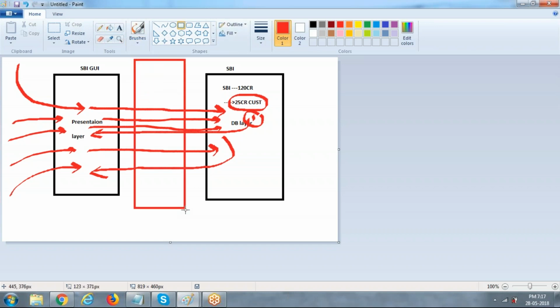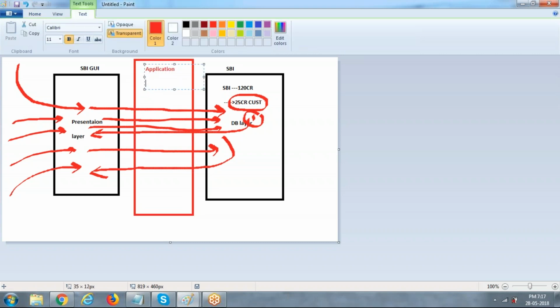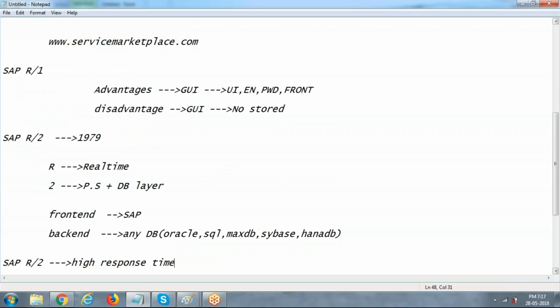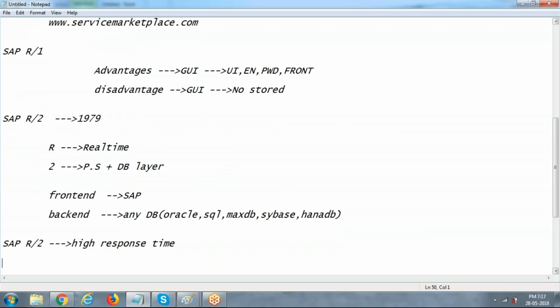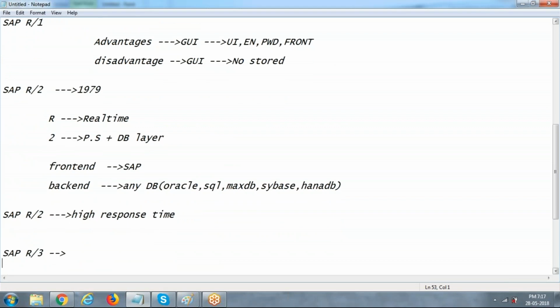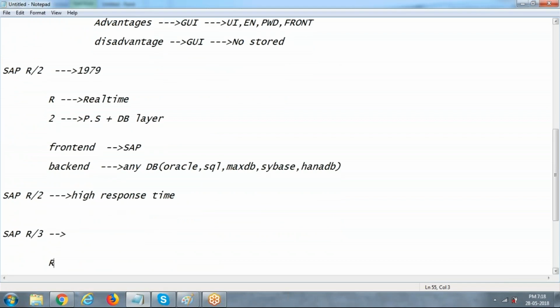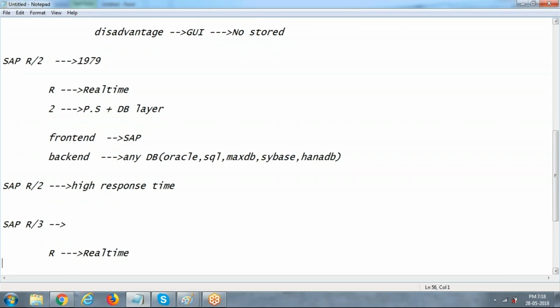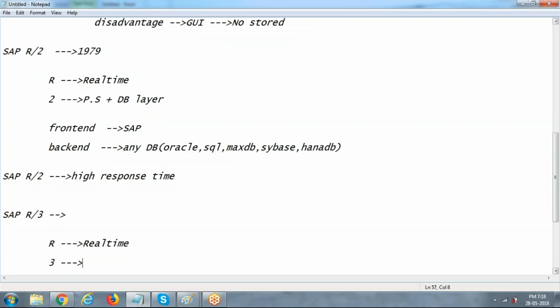That is the application layer. That is the meaning of SAP R/3. Again, R means real time and 3 means 3 layers.